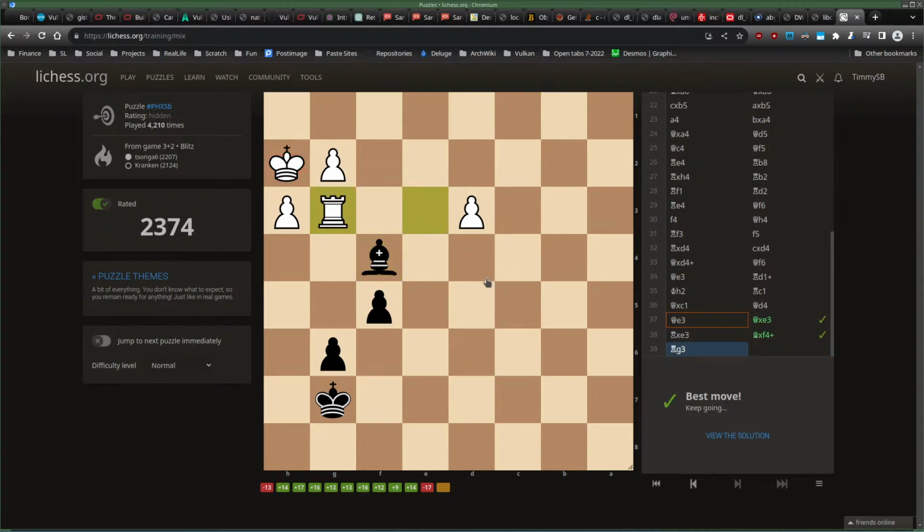Now the puzzle really starts. I could push my pawn now, and then the only chance white has is move this pawn and then move the king. So I push my pawn, and then if he pushes the pawn, I push this pawn again, and then he can't move at all. I just collect this pawn and then this pawn, and I win. This is the move.